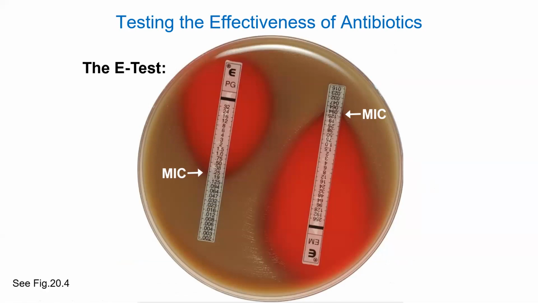So what they've done is they've made these little sticks, I guess you call them, made out of filter paper. And embedded within the filter paper are different concentrations of the drug. And so you can do all this test at once and at least get a rough idea of the MIC very quickly using the E-test. So these are pretty cool. And like I said, looking for quick results, you can get an estimate of the MIC very quickly and get those visual results. It involves way less pipetting, much, much quicker to do.